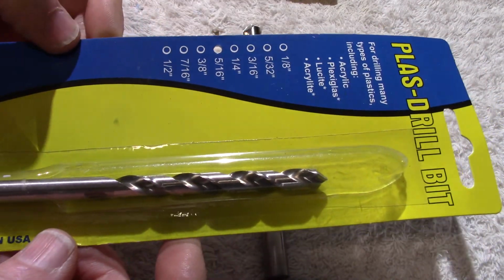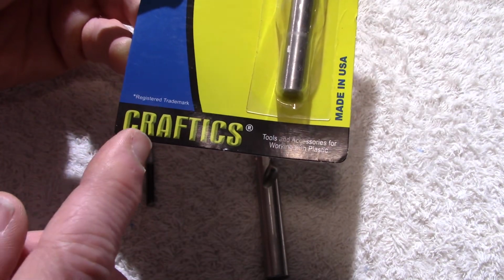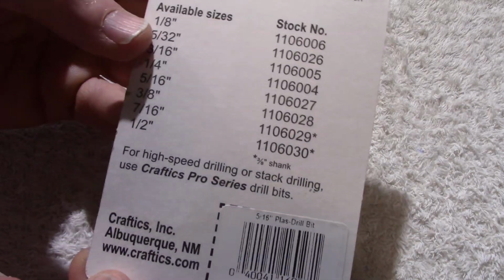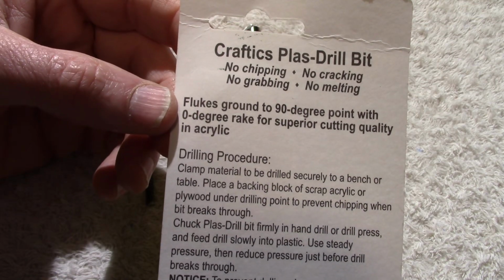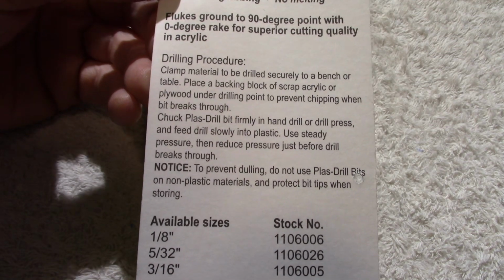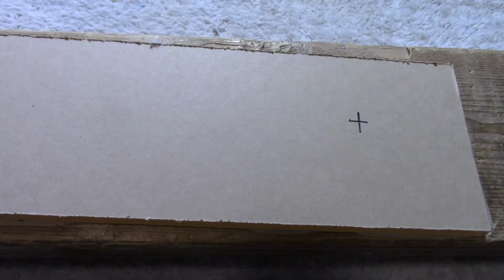Unfortunately, acrylic drill bits are not going to be found in your typical home improvement stores. You usually have to go online to buy them. But here's an example of one. You can put Craftix in Google and pull up that site, and other places that deal with plastic fabrication will sell these bits as well. So here's some features of this bit and some instructions. Just pause if you want to read that. But we'll go ahead and get started with a demonstration.